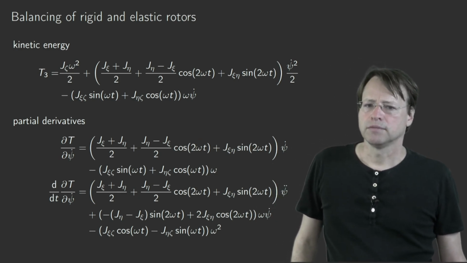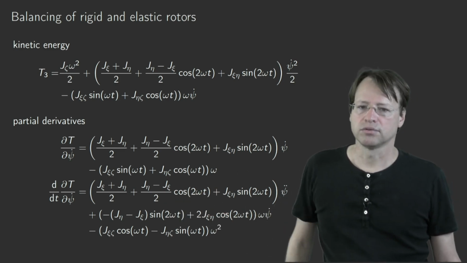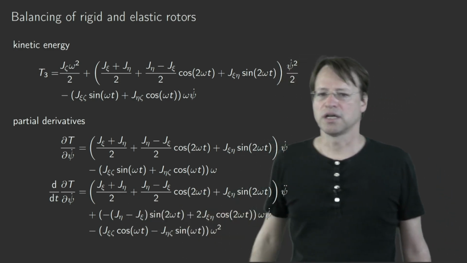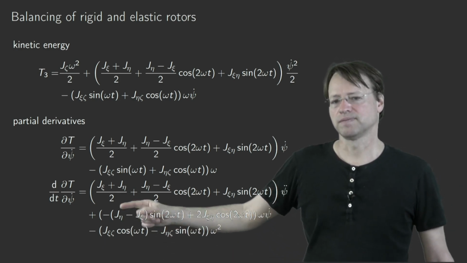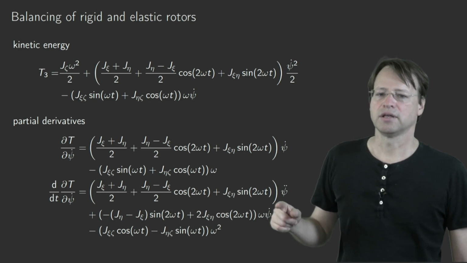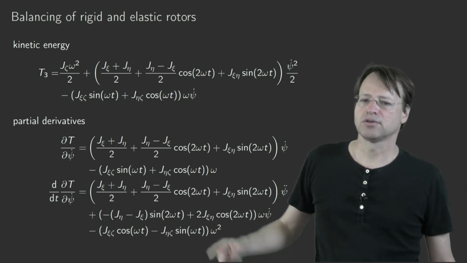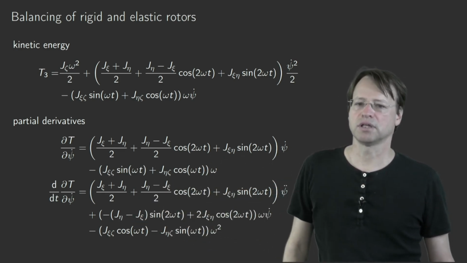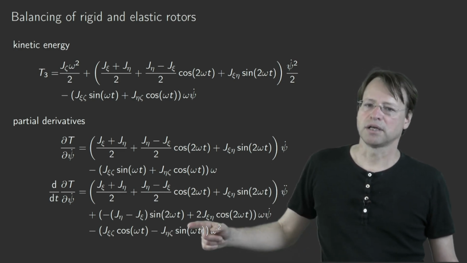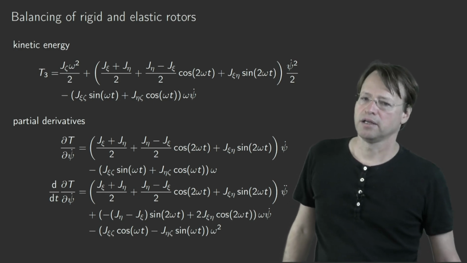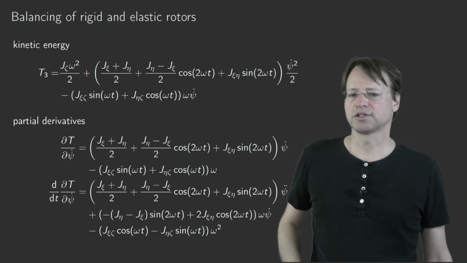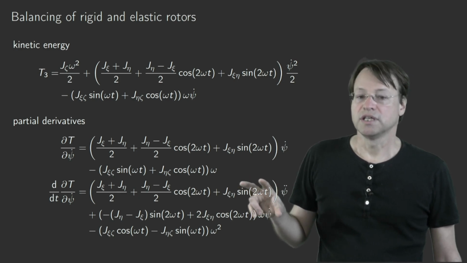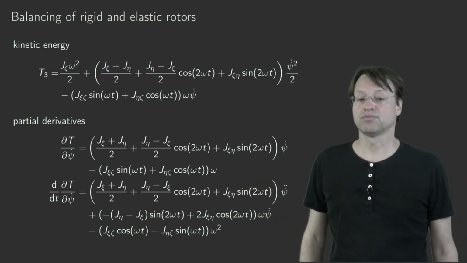And well, you can see that you just have to switch the cosine to a sine, and here a sine to a cosine function. Take, of course, the sine of that expression, the negative sign, correctly into account, and then it's omega psi dot. And for the last term, you also take the derivative of the sine and of the cosine function. It's then a cosine, the sine minus cosine, so therefore the negative sign is included here. And then it's omega squared from the inner derivative. Okay, this is the contribution to the second equation of motion, that equation of motion that governs psi.